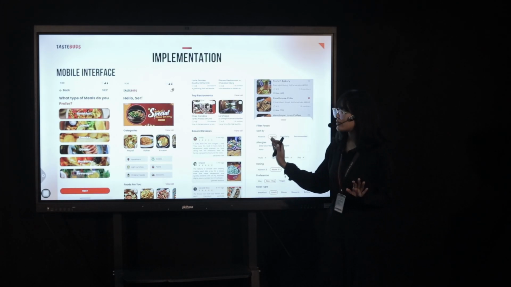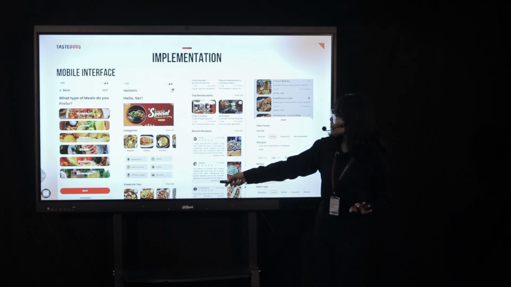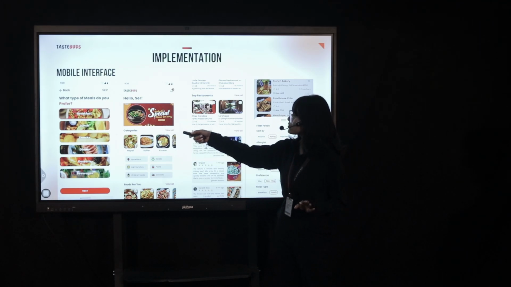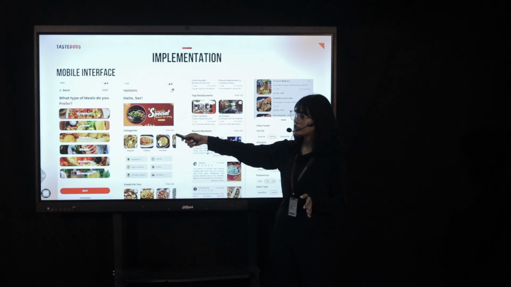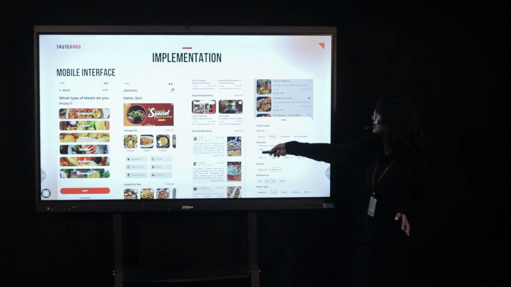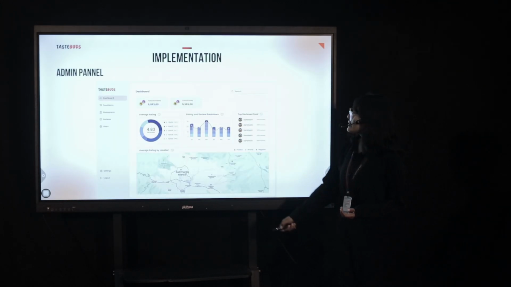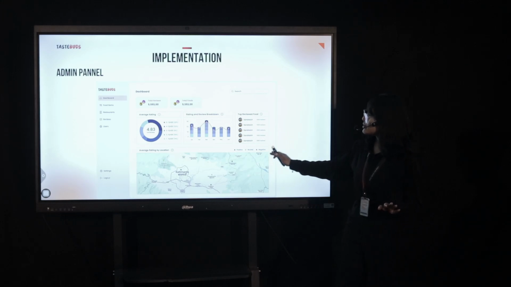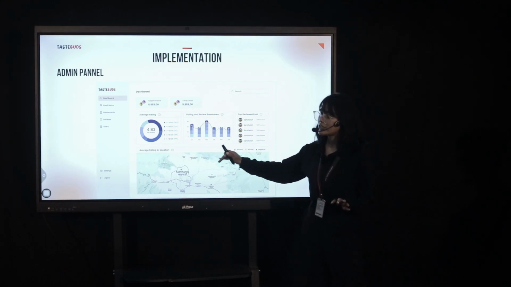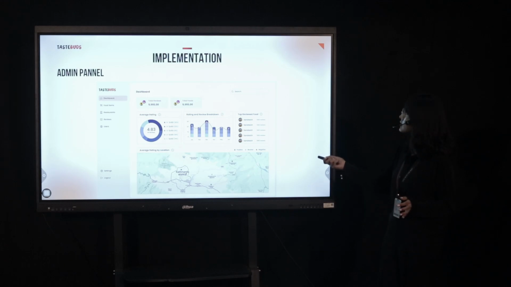Our theme for the Taste Buds is black, red, and white. The user will first just go through the questions, and based on that we will recommend foods for you. And these are the reviews, and you can even filter what kind of food or restaurant you want to see. And this is the admin panel, where the admin will be able to add the food items and restaurants, and check out the reviews and improve based on the reviews the other users have given.